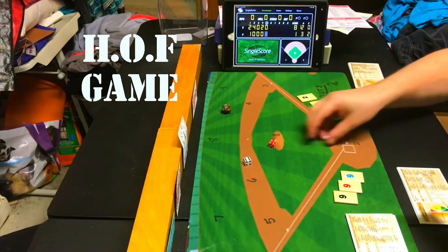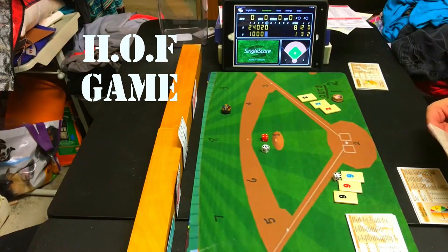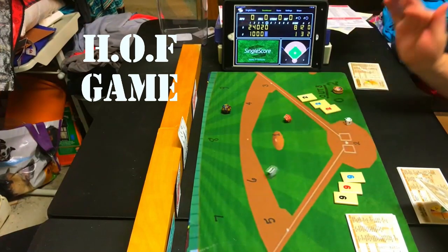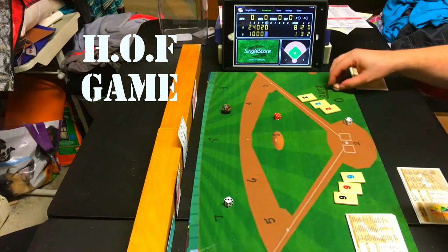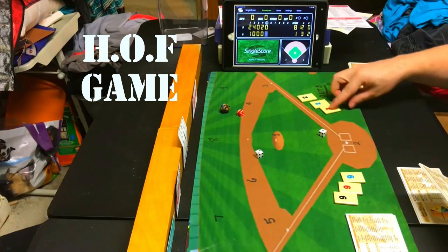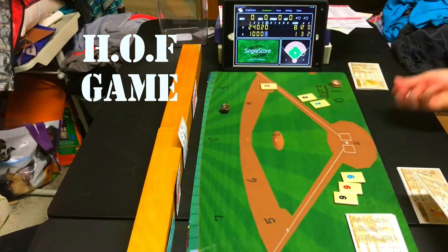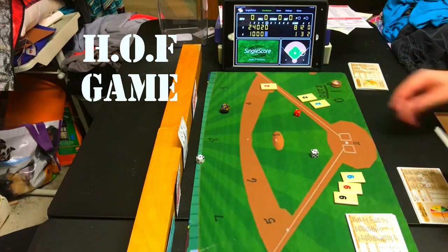up against Nolan Ryan. He gets a 4-9, which is a strikeout, one away. Reggie Jackson, who did face Nolan Ryan probably several times, strikes out, two away. Probably did that several times too, and Jimmie Foxx is up, and that's a 6-3, which is a walk. And that brings up Zack Wheat, 2-6, which is a single.